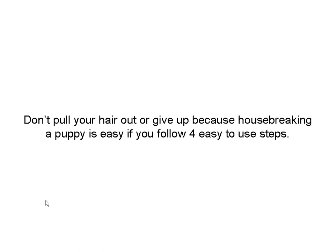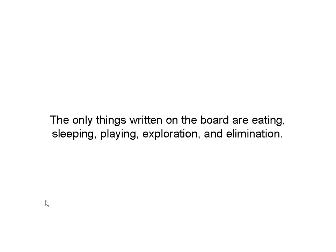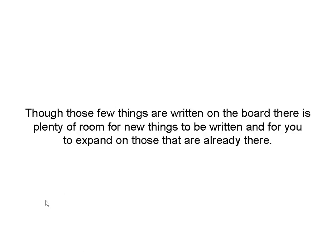There's four steps you can use. I'm going to outline them pretty quick here to keep it within the time limit for the video. Think of your puppy as a completely empty whiteboard — well, not completely empty. There's some things on the board such as sleeping, playing, exploration, and elimination. The dog already knows them, that's what they do. But there's room for you to teach him other things too.